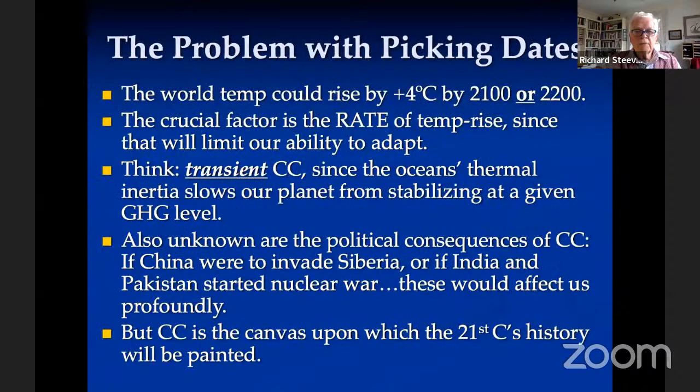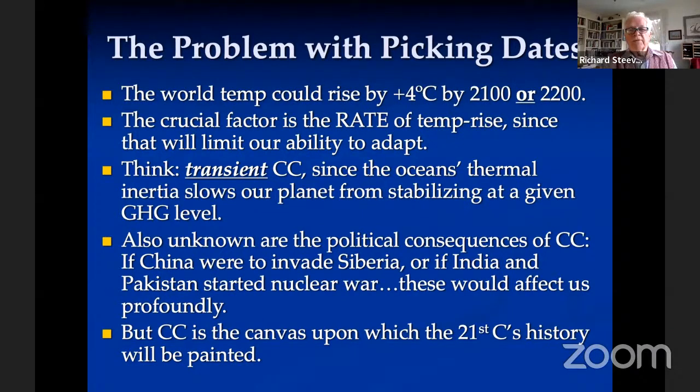And he points out the problem is difficult to try and pick dates. Says the world temperature could rise by 4 degrees by 2100, or if we're smart, it may take 2200. I think it's going to get there someday, no matter what we do, but it would sure be a lot nicer if we had another 100 years to adapt. And I think George Ericsson's point is we can adapt a lot faster if we stop ignoring and berating nuclear power, since it's so energy dense and carbon free to all intents and purposes.